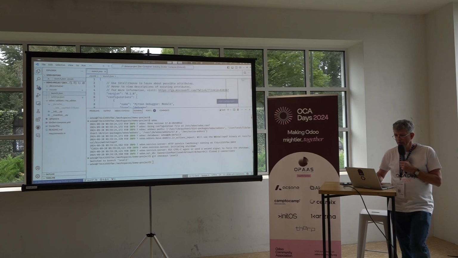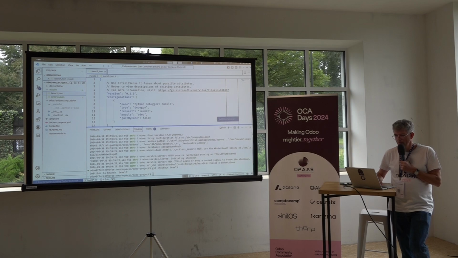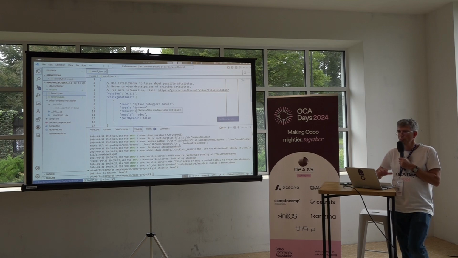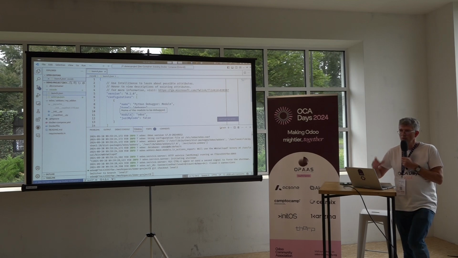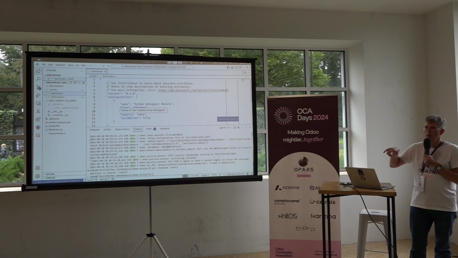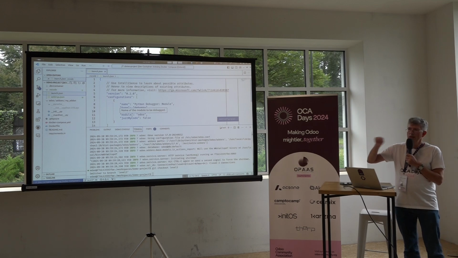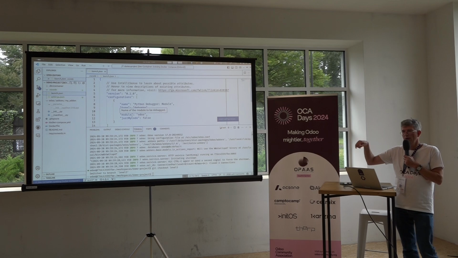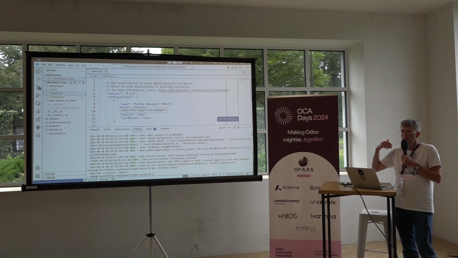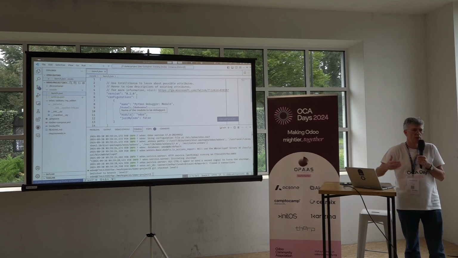For those who know VS Code, I have a debug configuration, which is also pretty simple. It just says I want to start the Odoo module. That's something that you can do since version 17 only, because there is a main file in Odoo, so it can run the module as the main module.